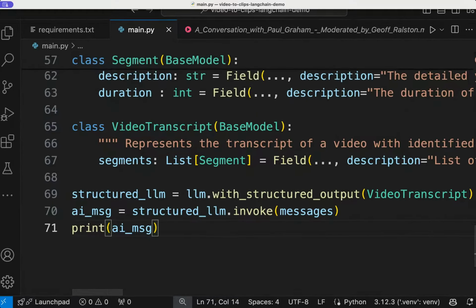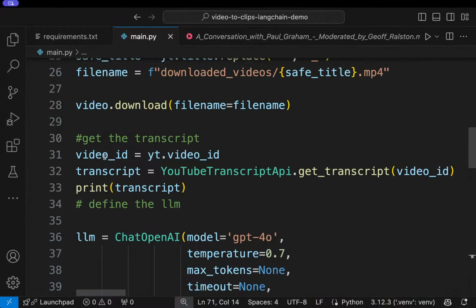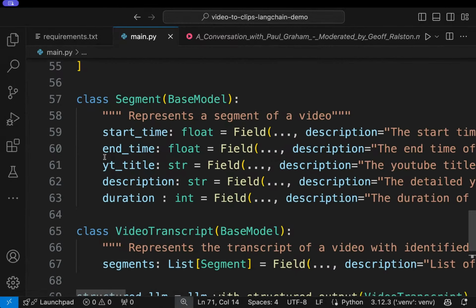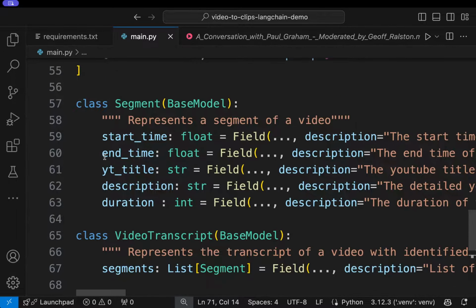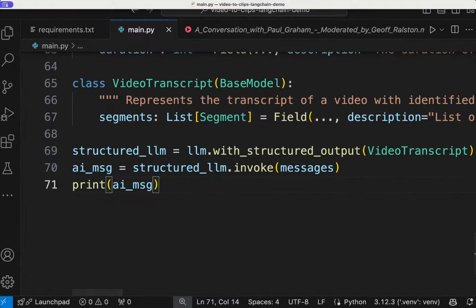I'll go to terminal. So this is all what we have done till now, where we first took a YouTube video, we then downloaded the transcript, we downloaded the video, we created a prompt, and we defined how the output should look like, what is the output we are expecting from the LLM. And now we have made a query. This is the output that the LLM is going to respond back with, right? So this is not exactly in our usable format, we'll need to do something with it. But before we do that, let's just quickly see how it looks, right?